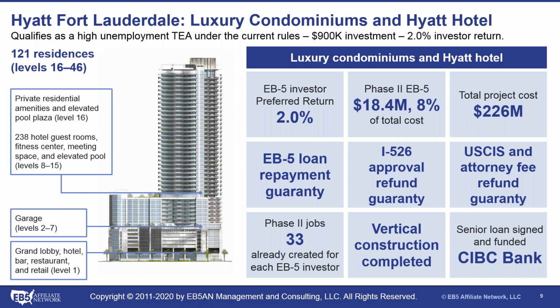One of the very unique things about this project is that the developer has actually given a repayment guarantee on the loan, which is allowed under EB5, and they've guaranteed it with one of their parent companies. So in terms of investment safety, it's on the higher end of anything that we've seen in EB5. And then on the immigration risk side, all of the jobs have already been created. So if you or any of your contacts are looking for an active EB5 project that can immediately accept investors at the $900,000 level, please reach out to us and we can provide more information.